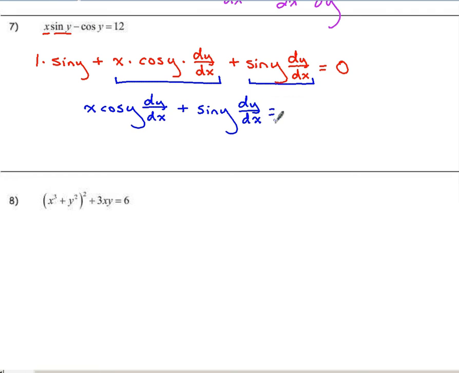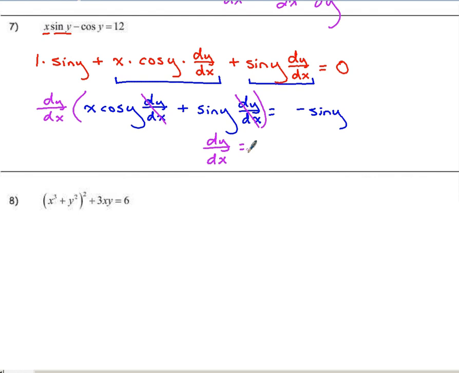And let's move over that sine of y to the other side, so subtract it over. Since we're just reviewing here, at this point we're factoring out the dy/dx. Remember, this step I'm showing you, the one we're currently on, is an optional step. If you know how to go from what you have up here down to the final answer, I get it, that's fine, go there.